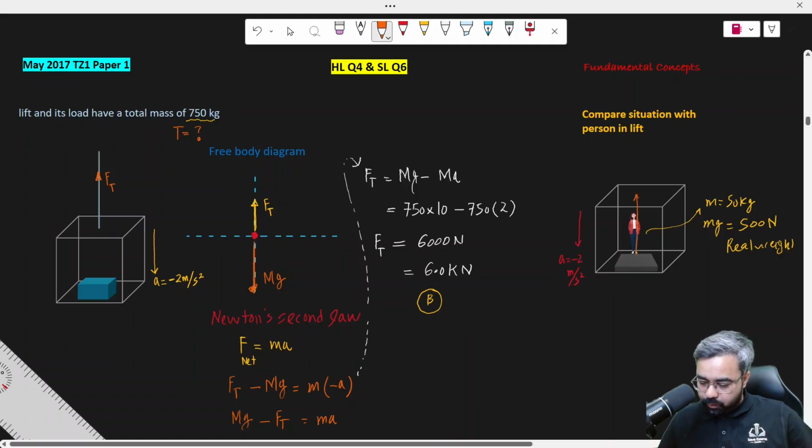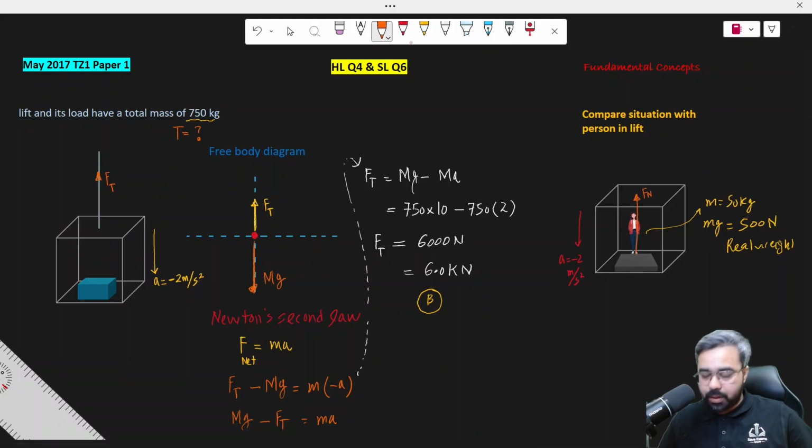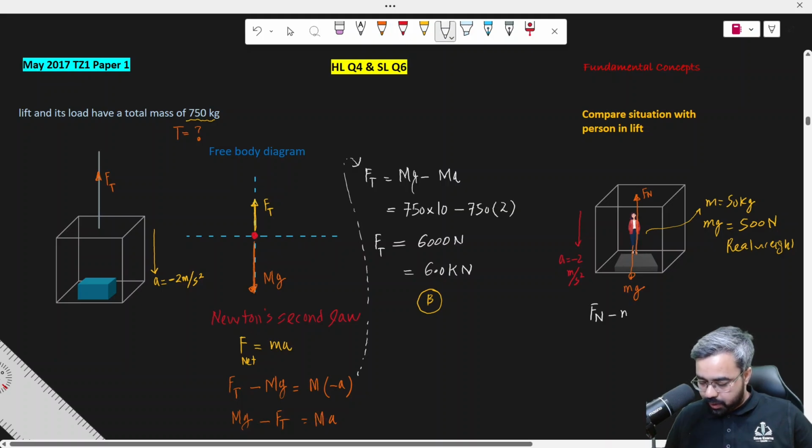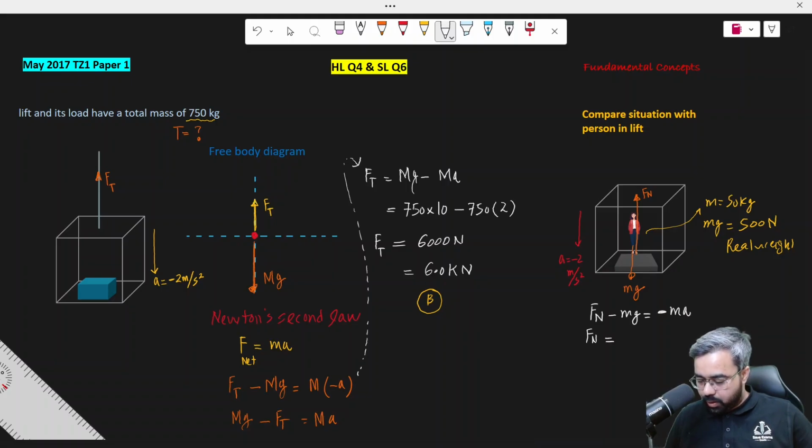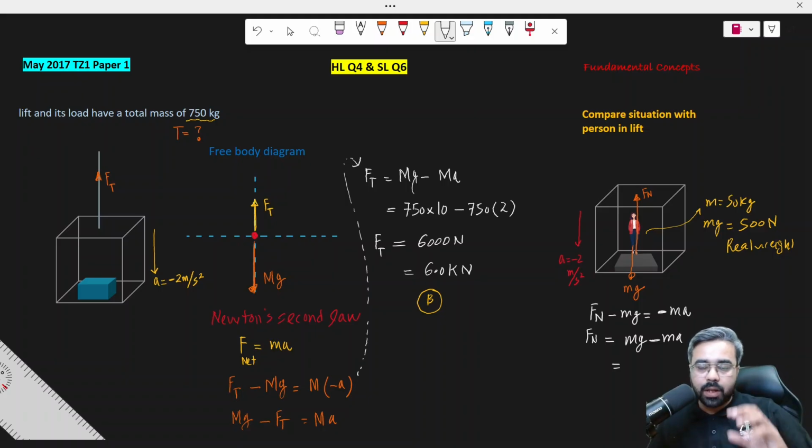In this scenario, the force is the normal force applied by the machine, and this is her weight. So the normal force minus mg is equal to negative ma, and the normal force is equal to, because this normal force right now is her apparent weight. So you can put in the values and find its answer. That will obviously be less than 500 newtons, because when this elevator is accelerating down, she is not able to press the machine with such an amount of force, with such strength, because the machine, elevator, and everything inside is accelerating down.